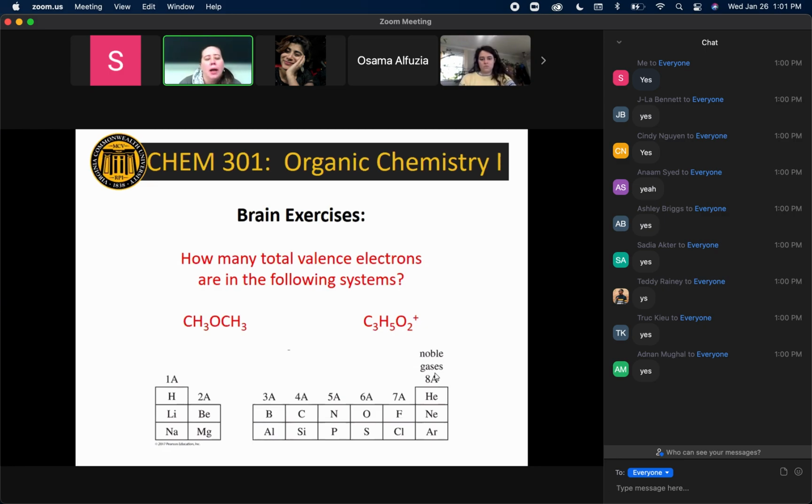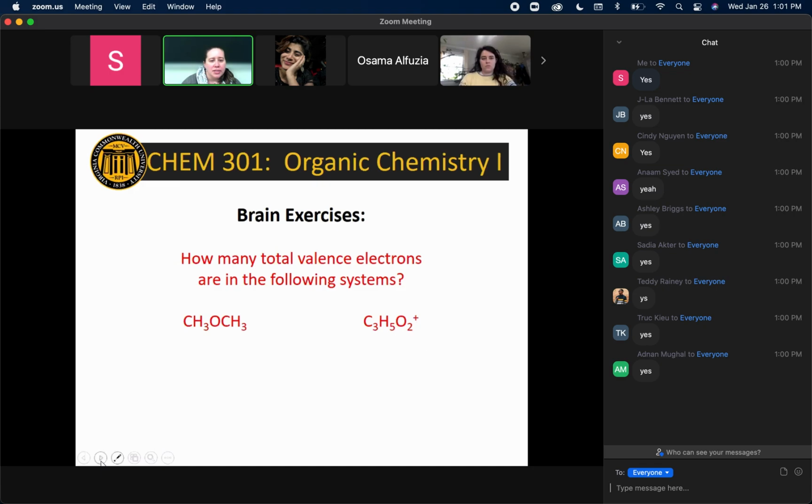Okay, so hopefully you guys all have been practicing your Lewis structures like we talked about last class. I just want to take a moment and have everybody get warmed up a little bit. So let's figure out together how many total valence electrons are in each of these systems. I gave you a little bit of the periodic table to use while you're figuring this out. But remember, most of the time I won't be able to devote slide space to that, so you guys will have to refer to your own. So let's get started.